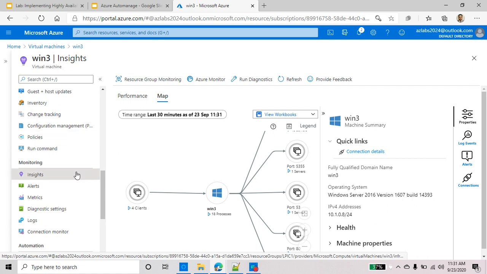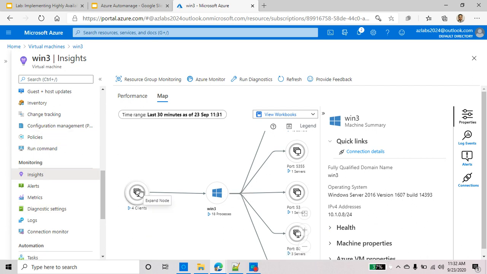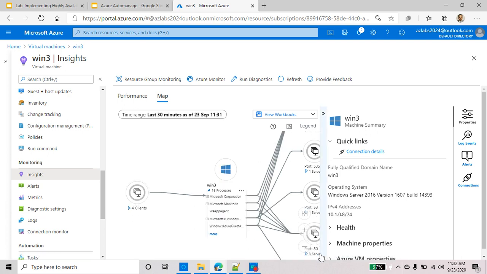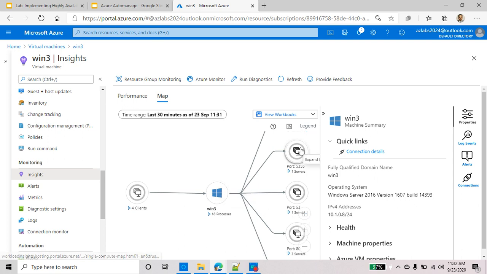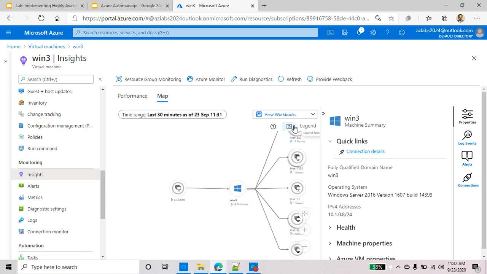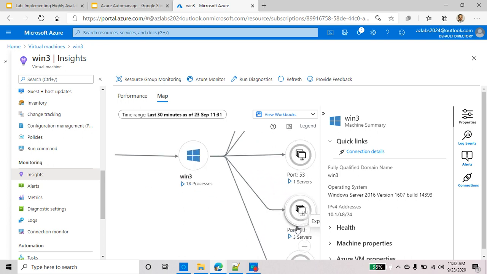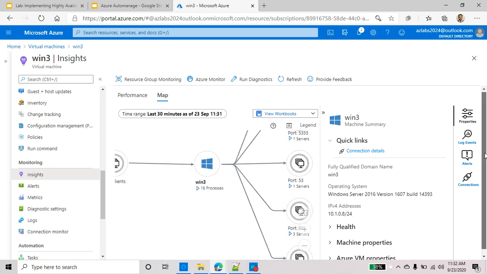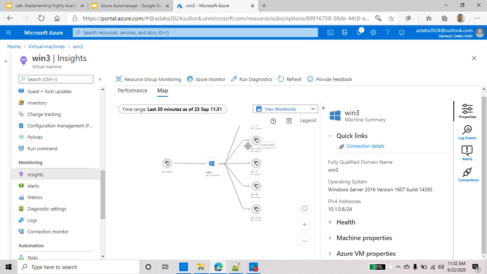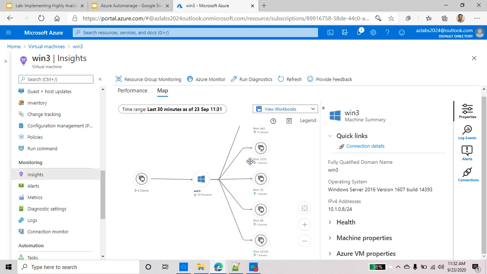What it did, it created so much connection for me. So here I know this is the particular virtual machine. I can click on it, and it will show me all the running processes, and it also shows me what are the ports that are open, like port 53 for DNS, port 443 for HTTPS traffic, port 80 for regular web traffic, unencrypted, and all kinds of diagrams. So you can look at it, try to understand what is going on.